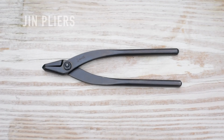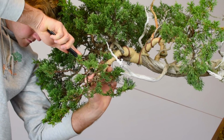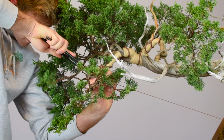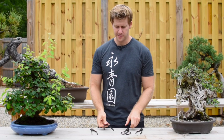Second tool here is going to be your gin pliers. Now these actually meet at a point here at the very end, so they're good for not only creating gin, which is deadwood or deadwood branches on a bonsai, but they're also great for pulling guy wires because the end comes to a point here. You can grab a very fine wire, pull and twist very easily. The handles are also very ergonomic, so it makes it easy to twist in one hand without having to switch back and forth with 2. So another great tool to have in your arsenal.